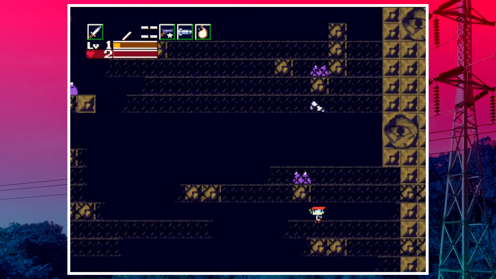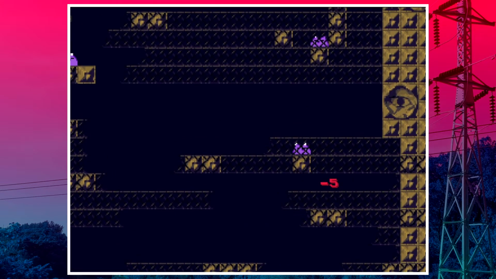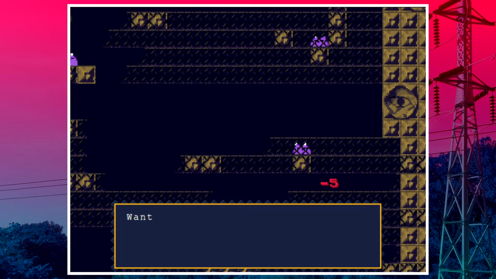This is where the game begins to tell the player, hey, this isn't going to be a fun little romp through a cave system. You're going to have to find your way out of here, and maybe you'll learn about where you are along the way.